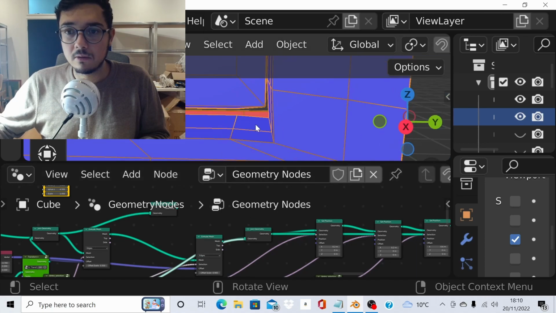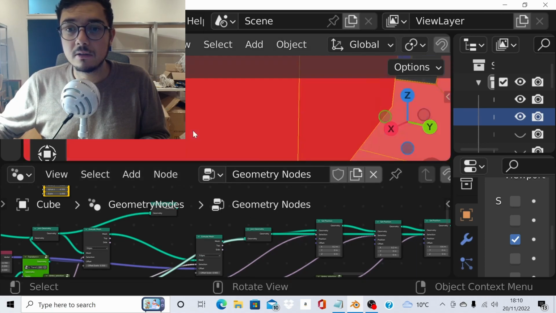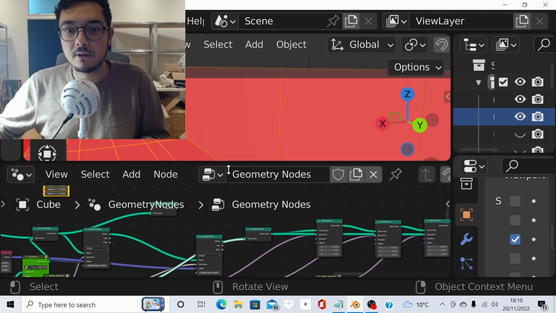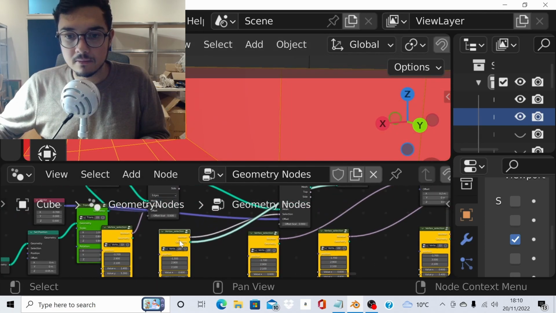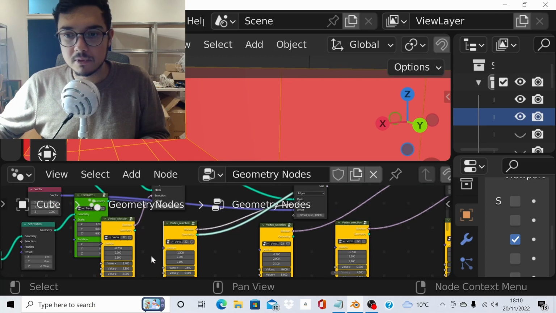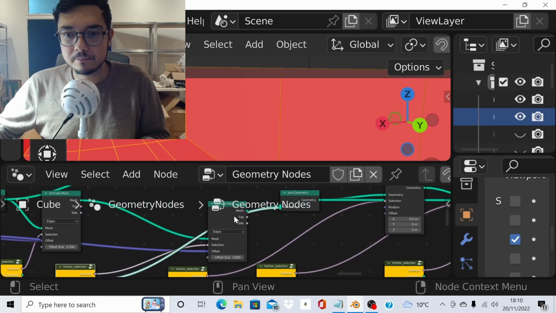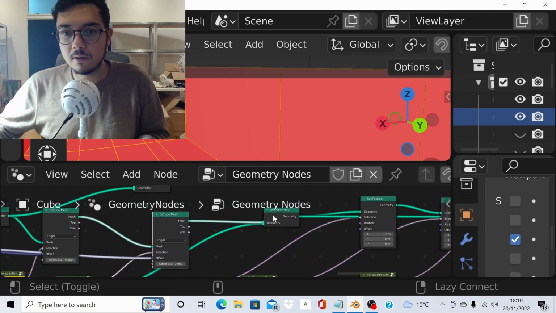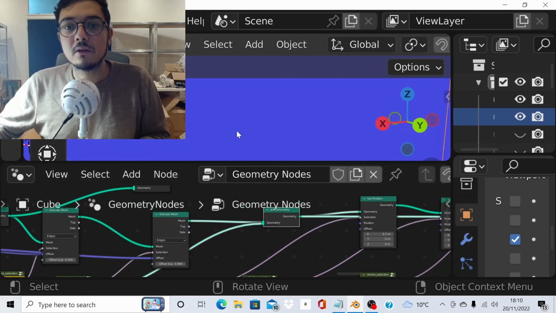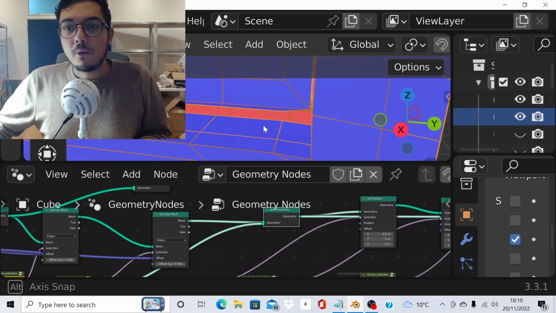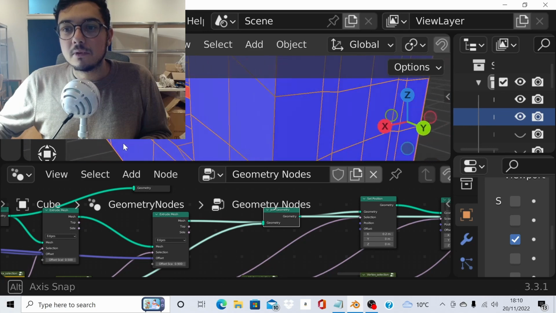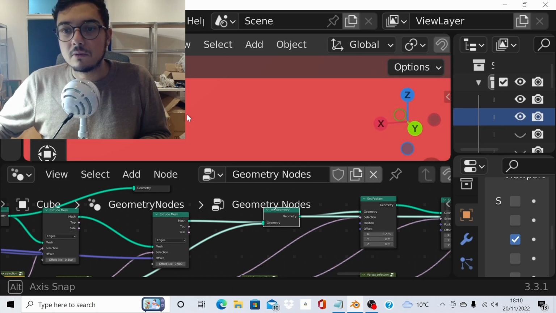So where is the selection here? I cannot see it. How is this possible? I extruded this and then I came here. How is it possible that I cannot see the extrusion?